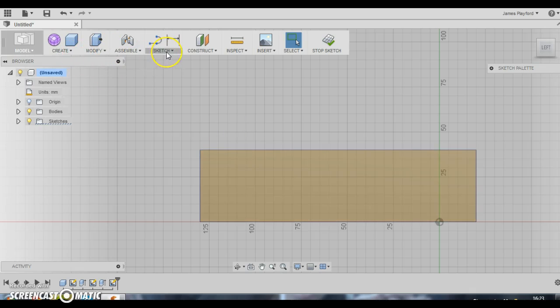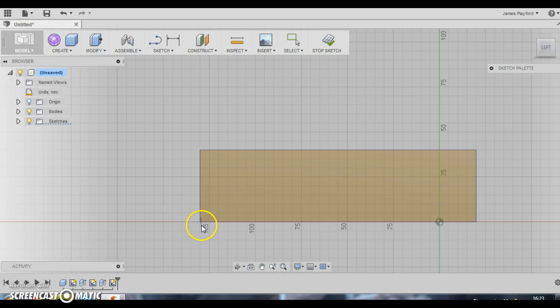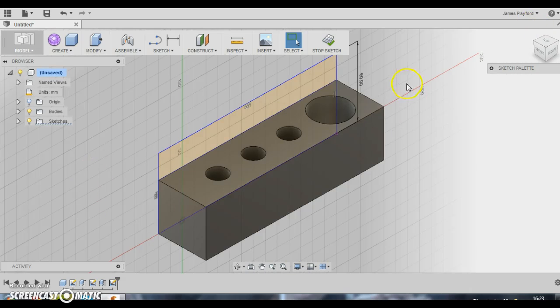We're going to come across the sketch again, and I'm going to choose Rectangle, 2-point rectangle. So we click at the bottom, and I'll drag across. And I want to get up to 60, so I'm a little bit high. I'll just tap in 60, press Enter, twice, 3 times, in fact, there we are. So now I go back to Home, and all I have is a rectangular plane. There's no thickness to the material at the minute.